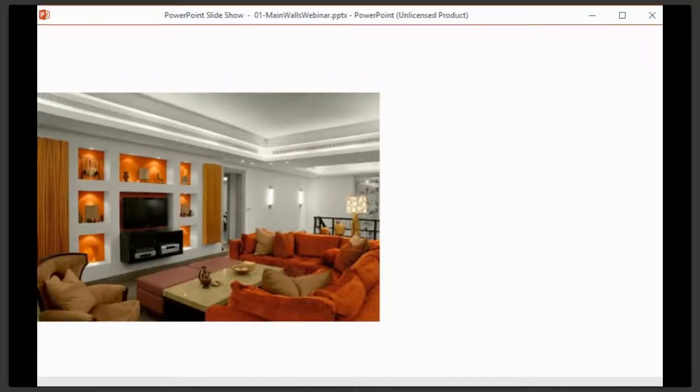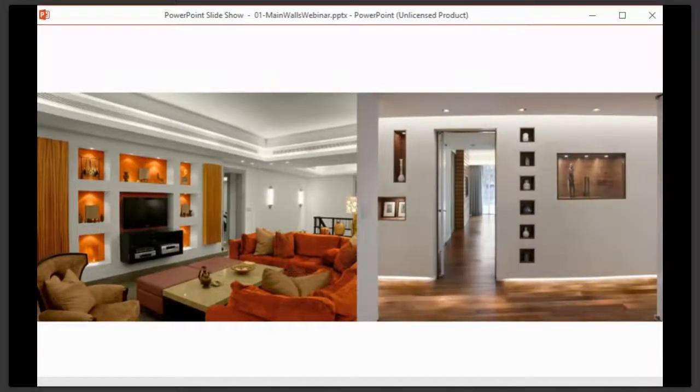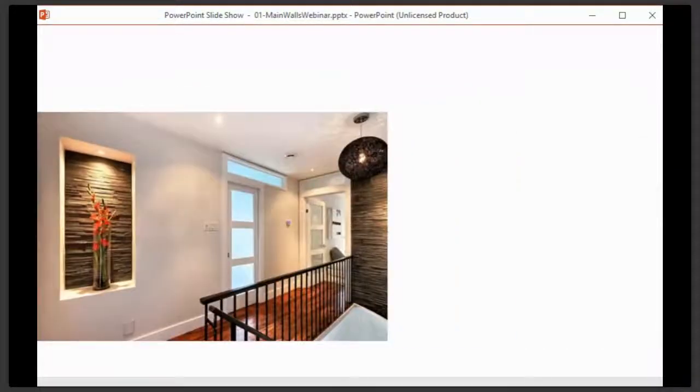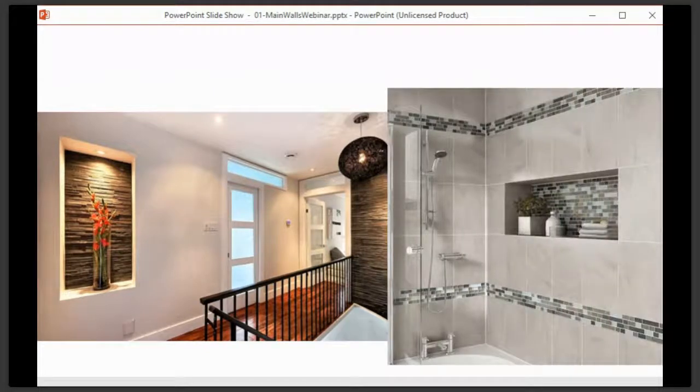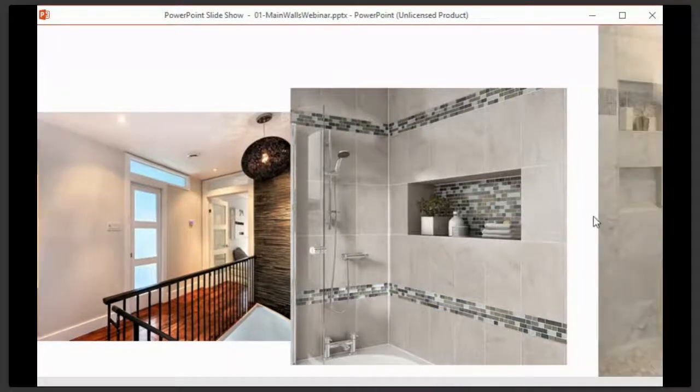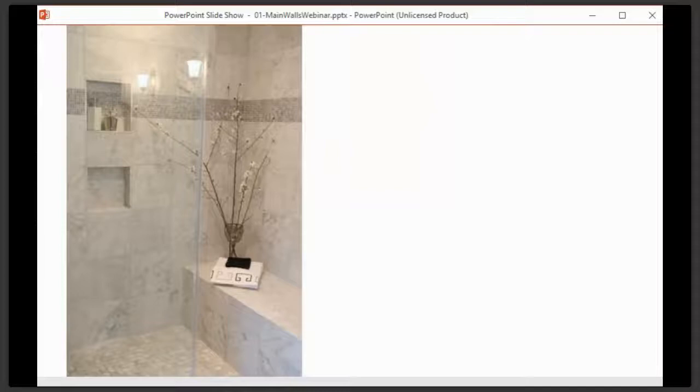A couple more ideas for inspiration. Again, just an inset wall. And here's another one here. And another thing as well is that you're mixing and matching with materials, different types of things as well. And this is also very practical for storage. So in areas like a bathroom where you want to have a space for toiletries, shampoo, conditioner, etc., it's a good thing to be able to do. They can either be open for display or they can be closed off. So it's something that you will see quite often.